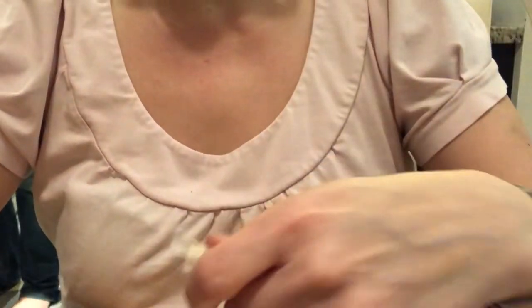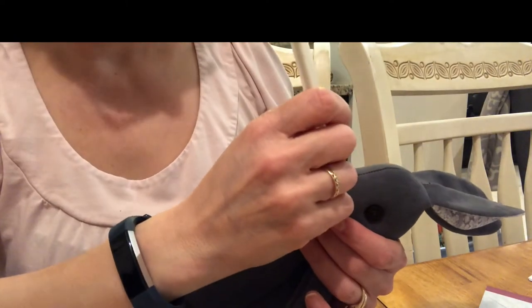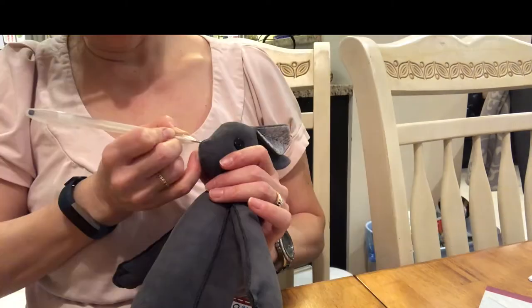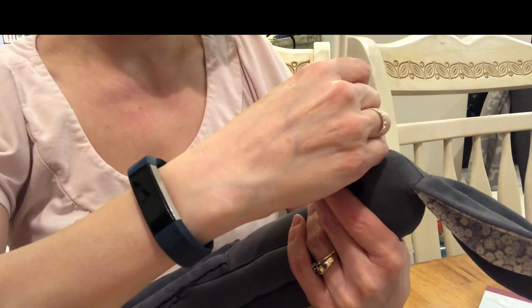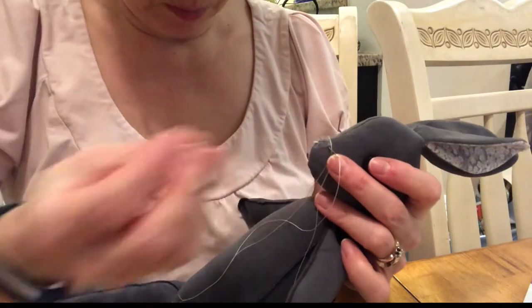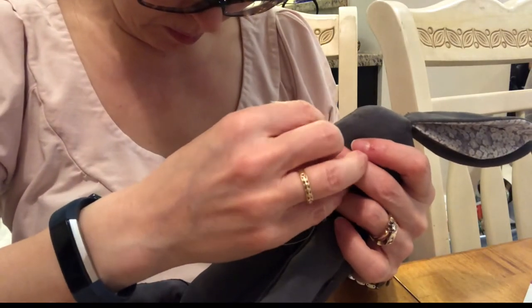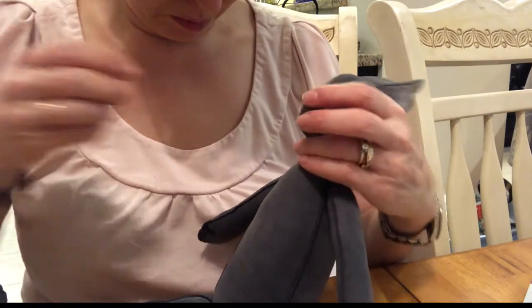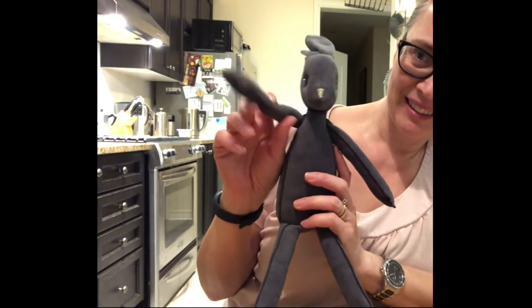I used Love Soul brand heat erasable markers to mark the bunny, and now I'm marking the position of the nose to stitch on by hand. I mark it out as a guideline to keep the shape on track while sewing. Using the thimble, I sew the nose in satin finish thread — not quite embroidery thread so I wished I had something thicker, but overall the nose still turned out great.